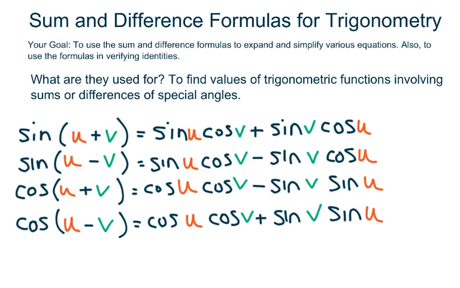A couple of things to notice is that this has sine of some angles. You know how usually we would have something here like theta? Well, that theta has been split up into these two different angles. Now, you don't have to use U and V. You can use X and Y or theta and beta. I just chose U and V as my two letters. So let me show you how this comes in handy.